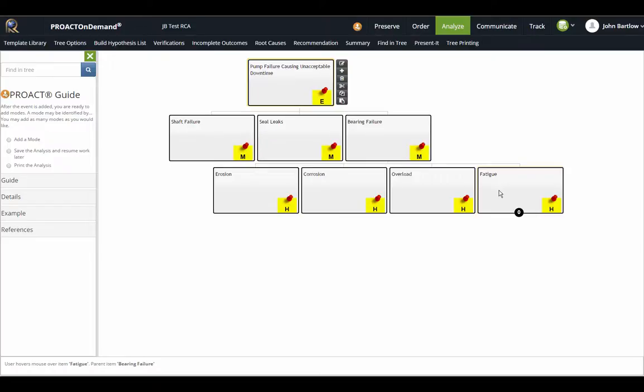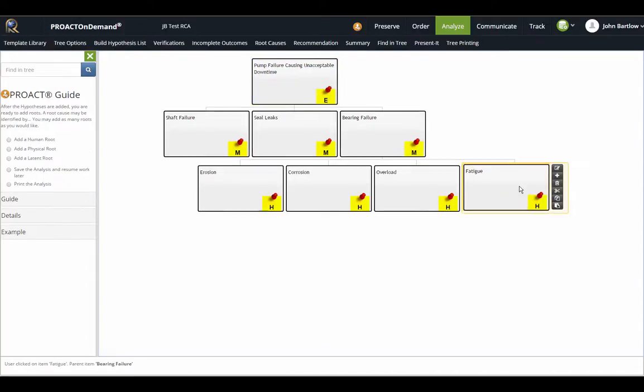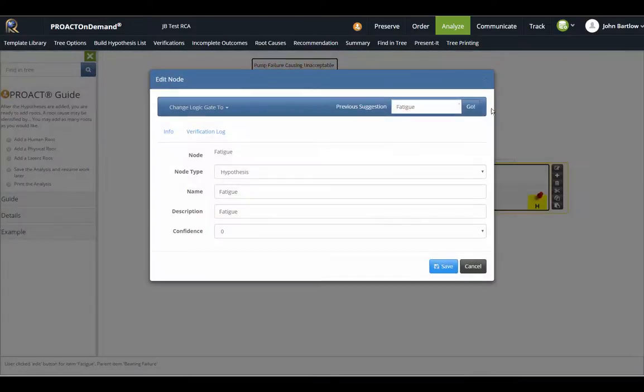I can also do a template search by using the previous suggestions feature. If I was to select the fatigue hypothesis, and I will go to the Edit button here, there's a previous suggestions ready for me to search on the text that is my hypothesis text, which is fatigue in this case.